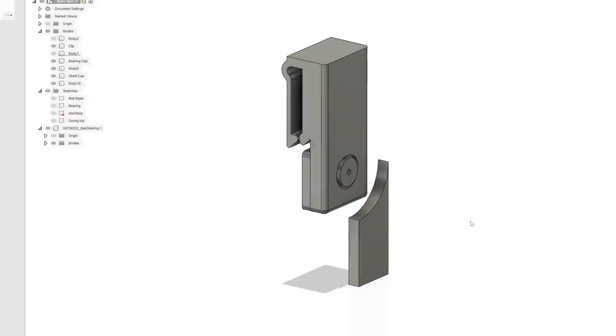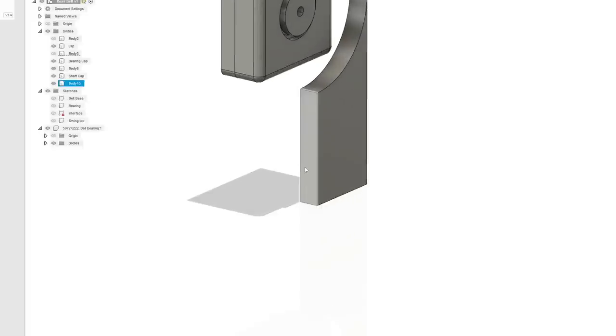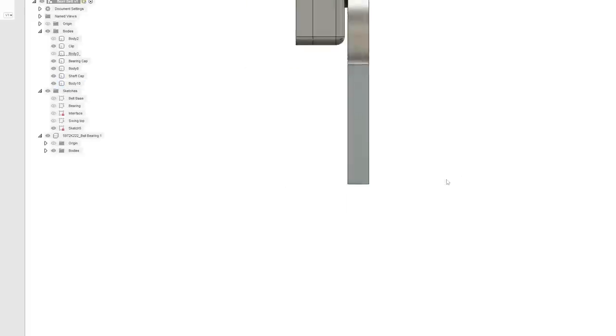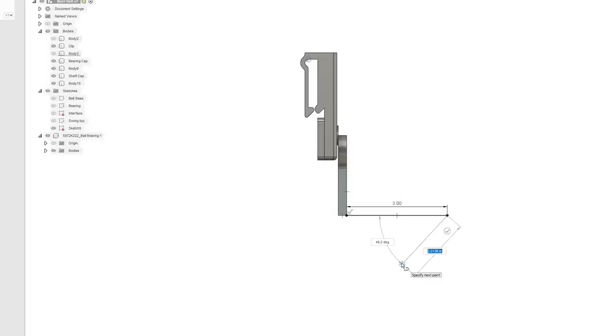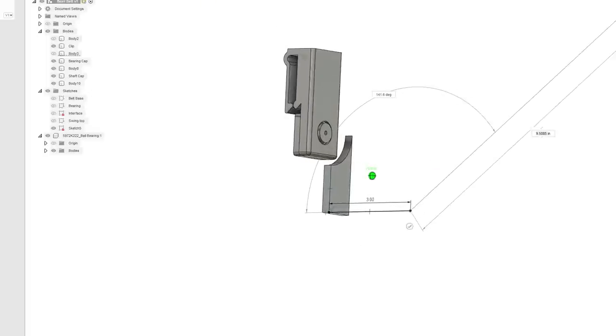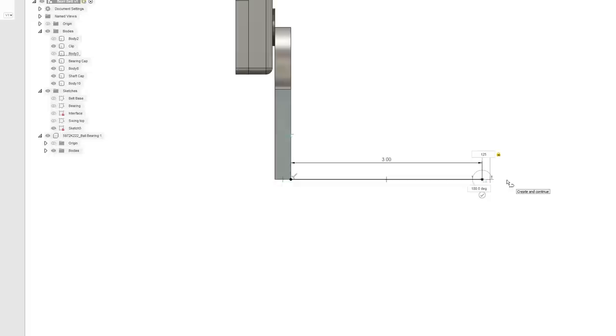So let's do that. Now we're going to do another cheat here. We're going to create a sketch. Okay, so now this is where the beer lives. All right, so what do we say? We've got this. This can act as part of the wall. So, yeah. Let's do 3 inches. Okay, that's the outer diameter of the beer. Eighth inch wall. That should be sufficient. Yeah, maybe 0.2.